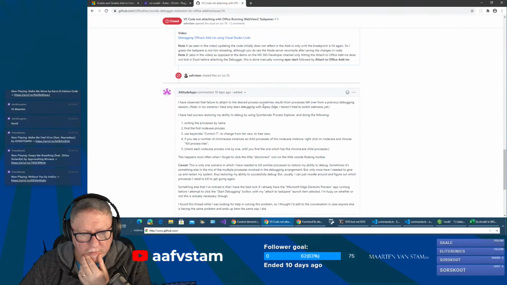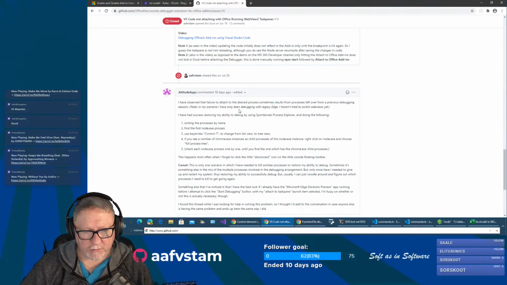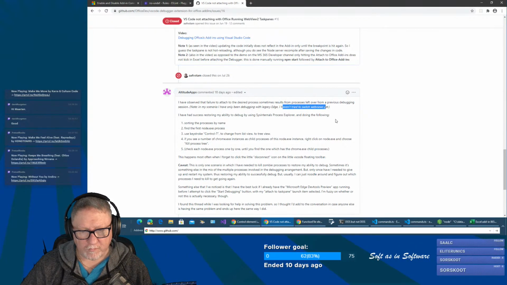Observe the failure to attach to the desired process sometimes results from a process left over from previous debugging scenarios. Not in my scenario. I have only been debugging with legacy Edge. I haven't tried to switch to WebViews yet.